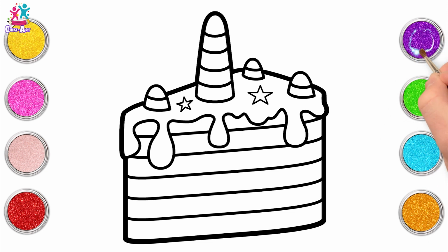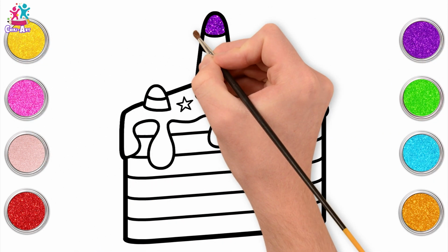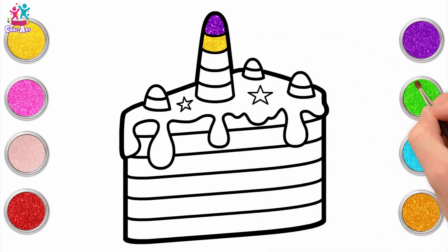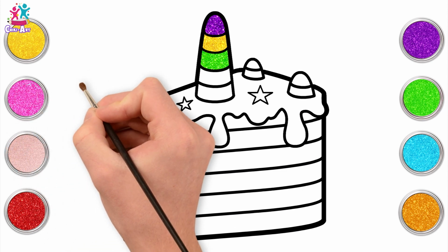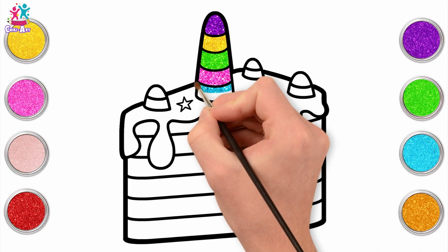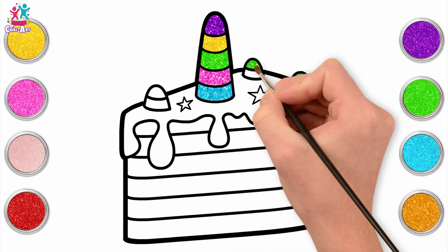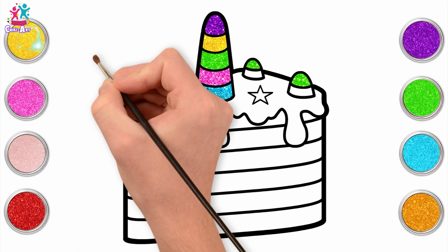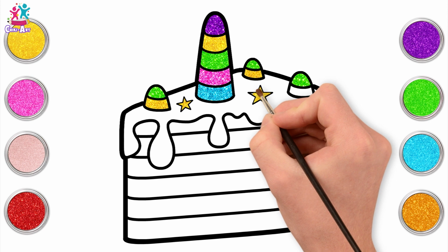Now let's start with purple. Purple for the top of the big horn. Then yellow. And green. Ooh, I do love this colour combination. Some pink. And blue. Excellent. Now some green for the baby horns. And yellow. Lovely. Yellow stars too.